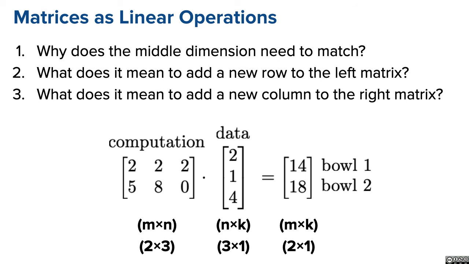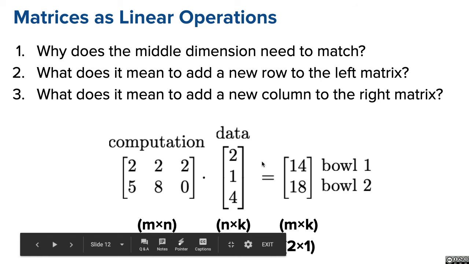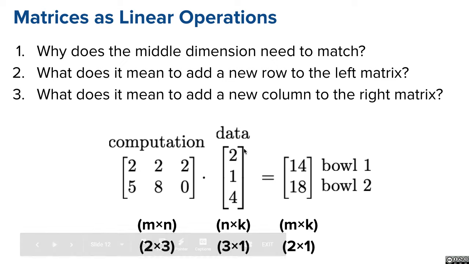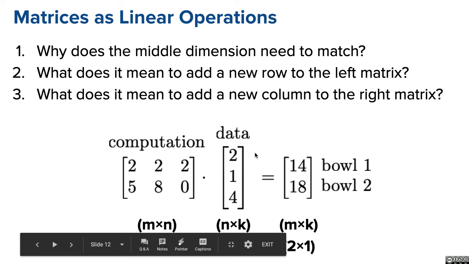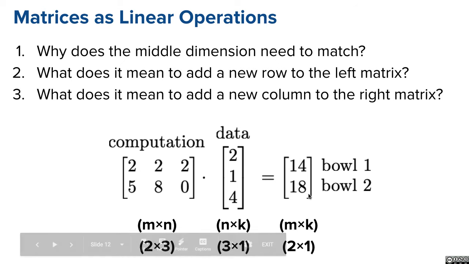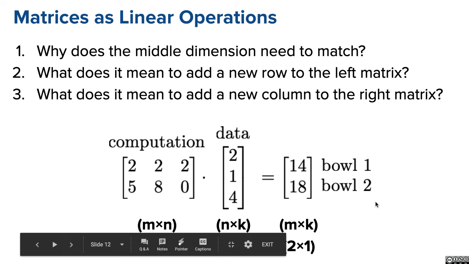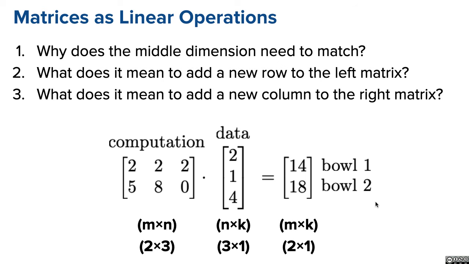What does it mean to add a new column to the right matrix? This is a little bit harder to interpret, but I could say that adding a new column here is like adding a new store with different fruit prices, right? So if I add a new store with different fruit prices, I can perform this matrix multiplication, and I'm going to get the prices for the first store and the prices for the second store as a second column in my resulting matrix. Okay, so there are interpretations for these matrix multiplication things, and it's handy to know them because it helps you not only remember all the little tidbits that go into linear algebra, but it also helps you appreciate its usefulness.